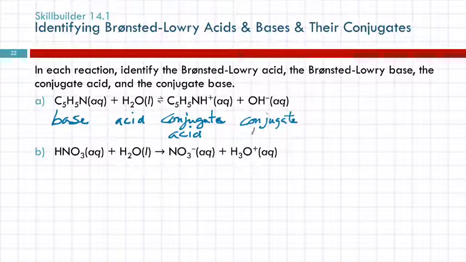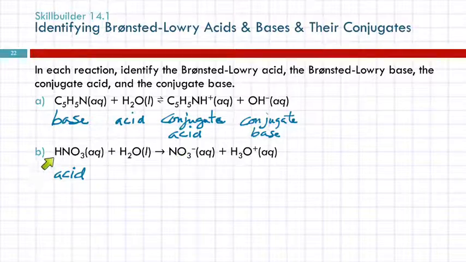This is the conjugate base. Any questions? Let's look at the next one. Which one of these is the acid, HNO3 or H2O? The HNO3 is the acid. Well, how do we know that? Well, you might recognize it as an acid just from its formula. But if we look at that one and we look at the two possibilities over here, we see that NO3 minus is the one that obviously goes with this one because they're the most similar.